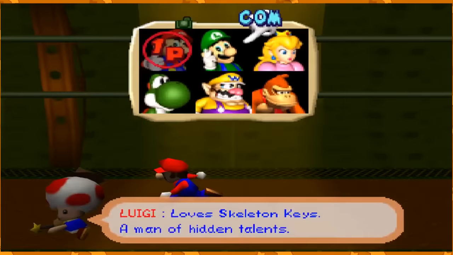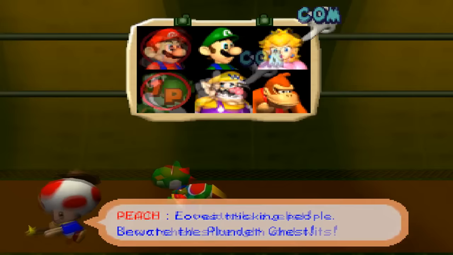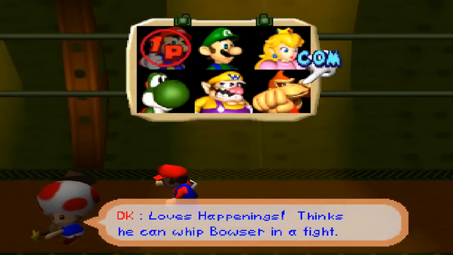Every CPU has an item they're more likely to either purchase when they're at a shop or target when it shows up in an item minigame. Mario prefers mushrooms, Luigi prefers skeleton keys, Peach prefers plunder chests, Wario prefers dueling gloves, Yoshi prefers warp blocks, and DK prefers Bowser bombs. I'll go over some strategies you can execute with some of these items once we're on the boards, but for now, let's arm ourselves with general info.